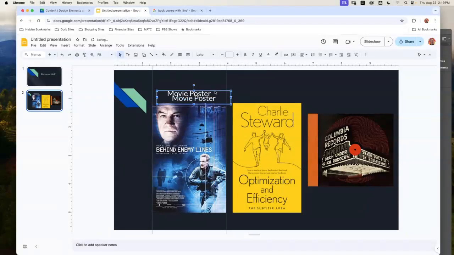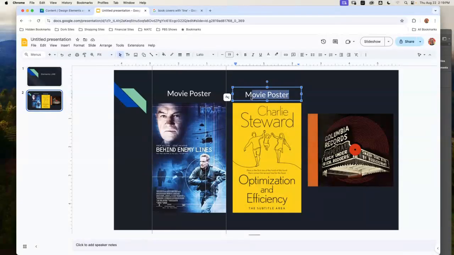I'm going to copy and paste and pull this above the book. And I'm going to make that smaller. And again, it's sizing for me. And then I'm going to click in here and select, just like any Word document. I hope you've been typing stuff on a computer at some point in your life. And this is book cover.